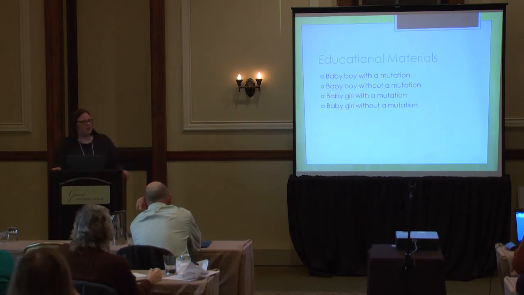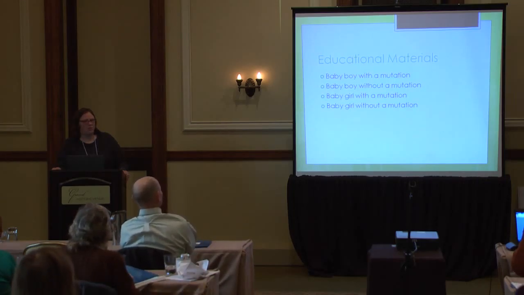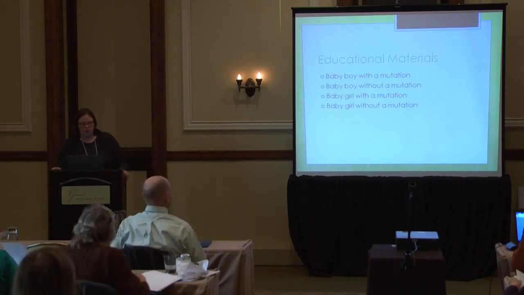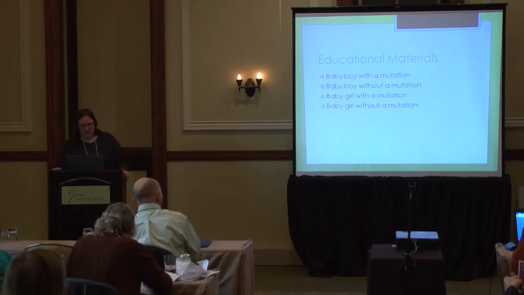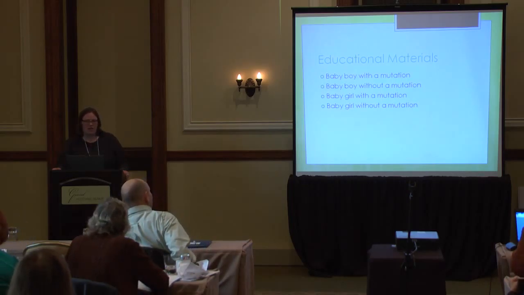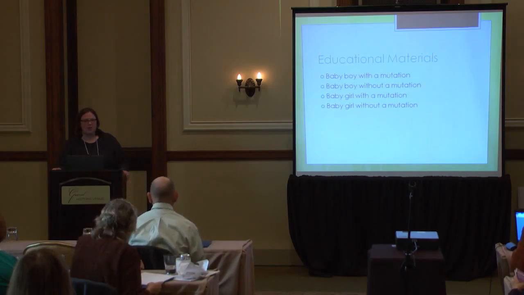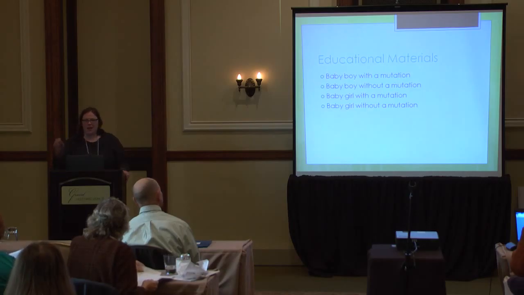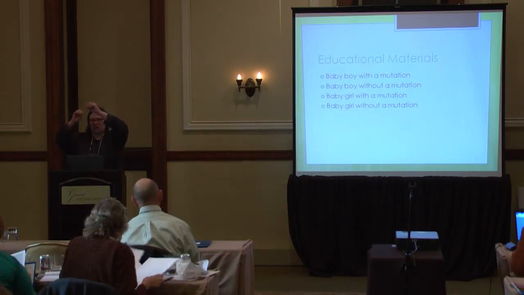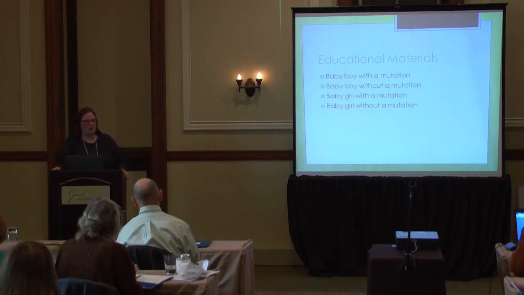In your folders, there are 4 different brochures. Those are the educational materials that we put together in New York. There's one for a baby boy with a mutation, one for a baby boy without a mutation, baby girl with a mutation, and baby girl without a mutation. We ended up making 4 just because of the different information you would want to give a family in each of those scenarios. And rather than have a, if this is your situation, flip to page 2, if this is you, flip to page 3, we just went with 4 different brochures.